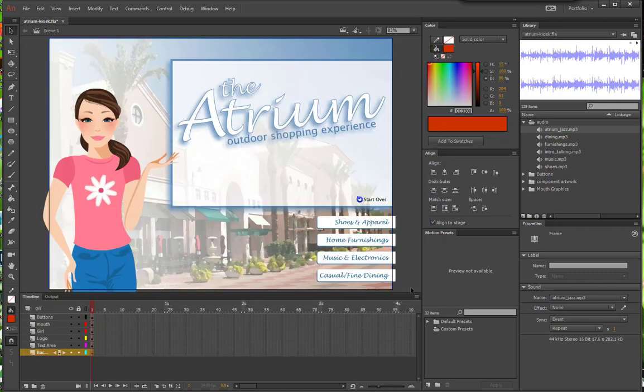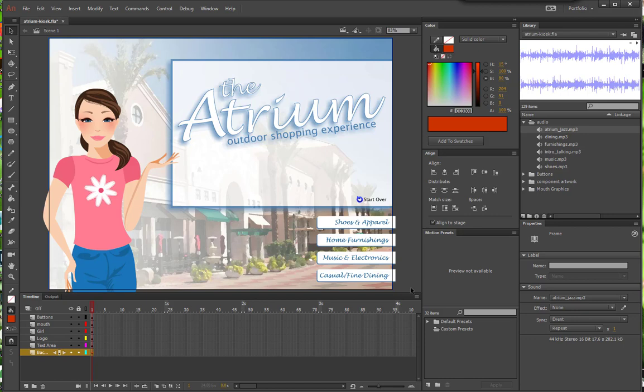Because we created this file as Air for desktop, this command will open that file up in a separate Air Debug Launcher window. This shows you what the exported file is going to look like and what it's going to sound like. And even though the sound wave only shows on frame 1 of the background layer, the entire sound will play from start to finish when you test the file.